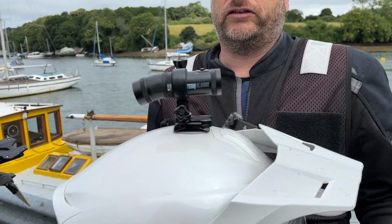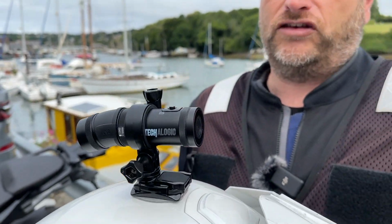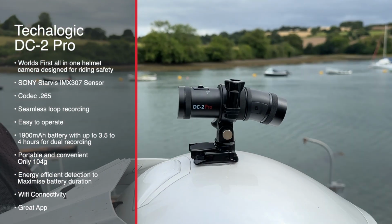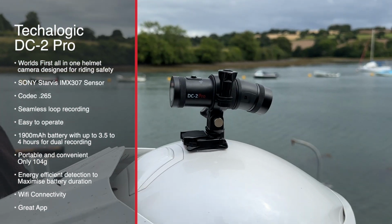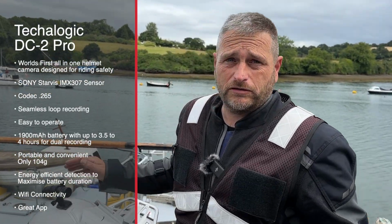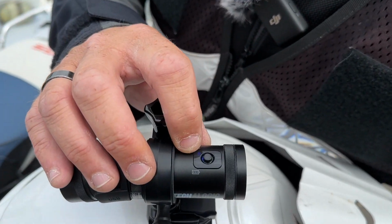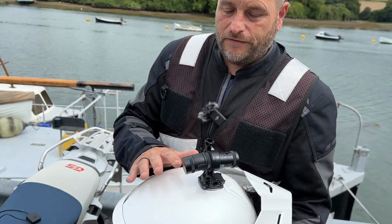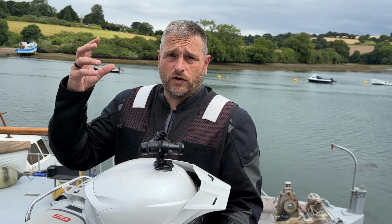Now you've seen us unbox it. This is the Techalogic DC2 Pro. Look at this. If I spin this around rather than you spinning, Mark, how funky does that look? It looks really nice. I won't talk about all the specs because I'll put them up. I think we talked about the specs when we unboxed it. Right, so it's got one button and you press it and you get a vibration. Now the vibration goes through the helmet, so you know whether you've got it on and off.